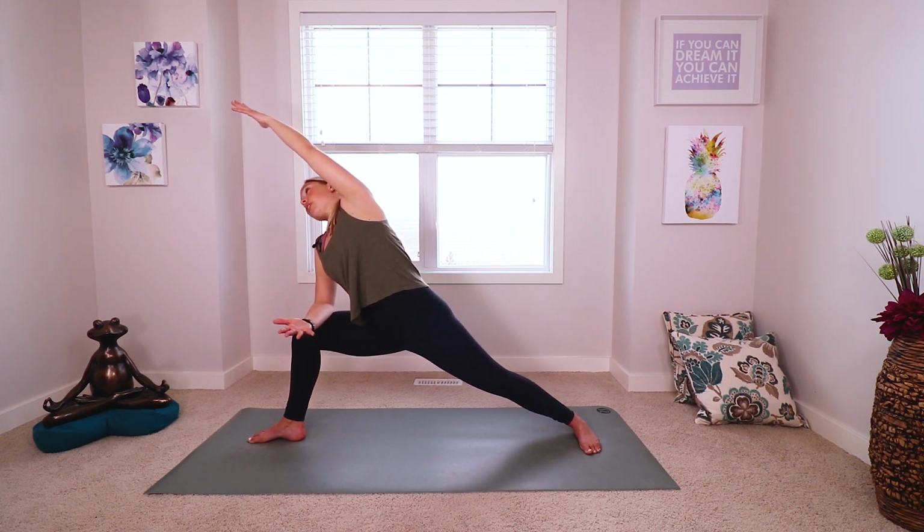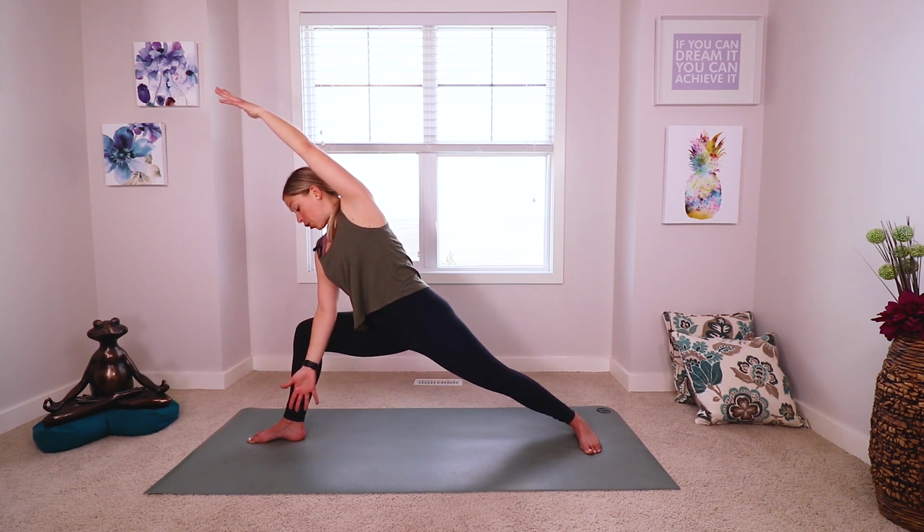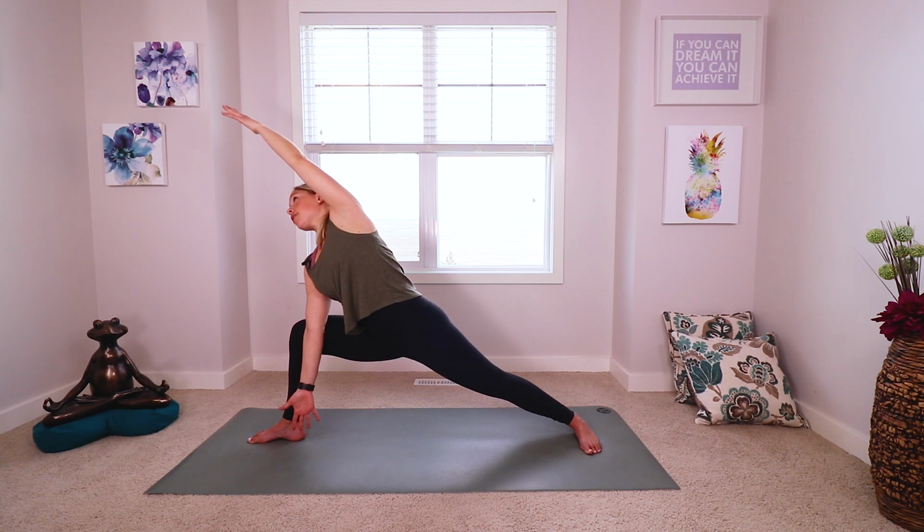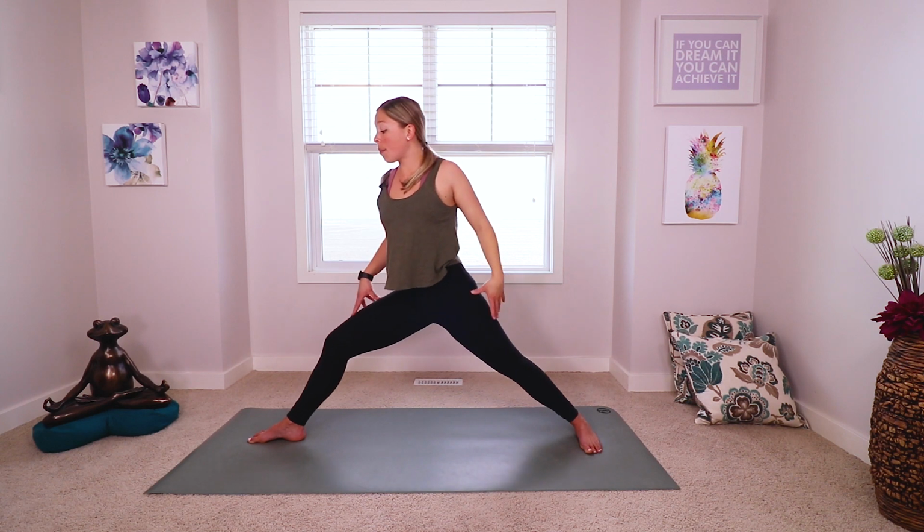Awesome work, you guys. So you can stay here with taking some body weight on that forearm and on that front leg, or maybe you just want to take all that weight out of that arm and try and bring your fingertips towards the mat. But again, not touching the mat, just hovering them above it, using all legs, all core strength here. Awesome work, you guys. Use a big inhale to lift yourself up.